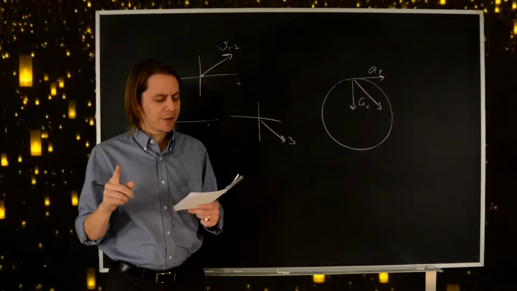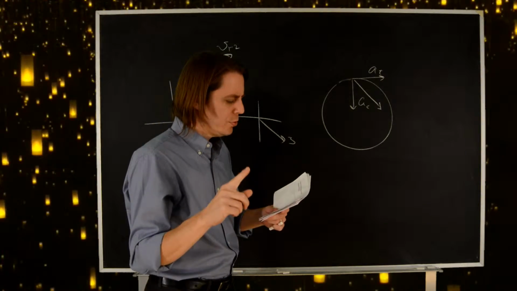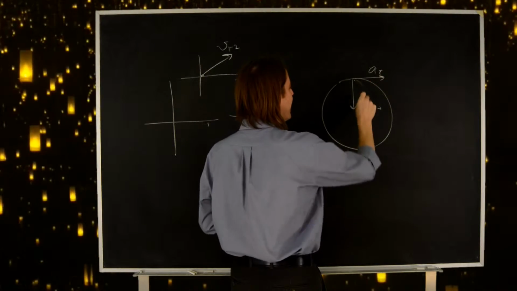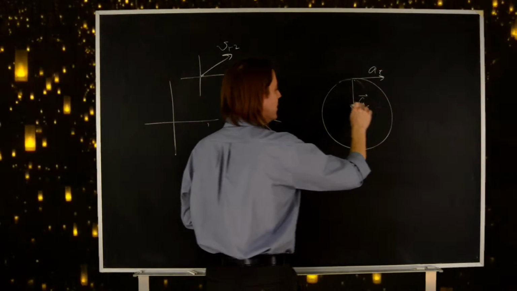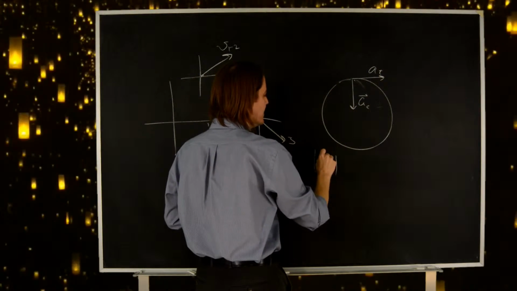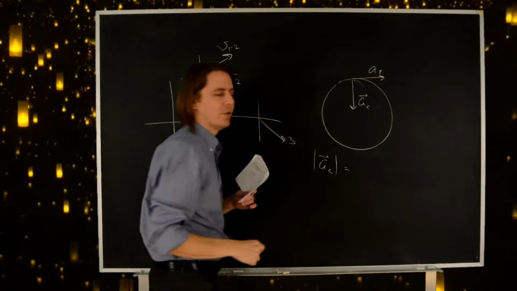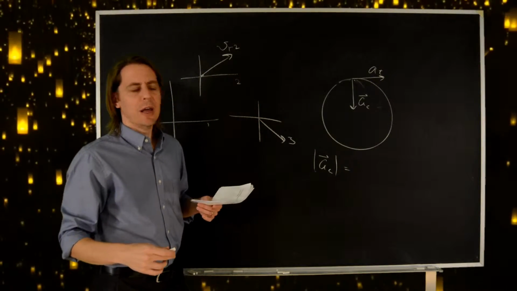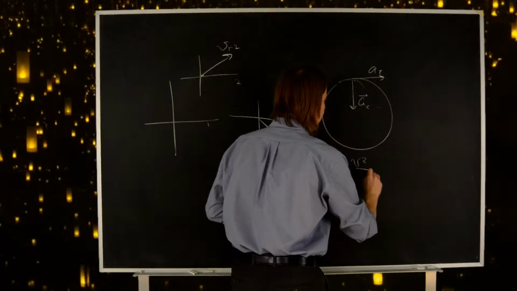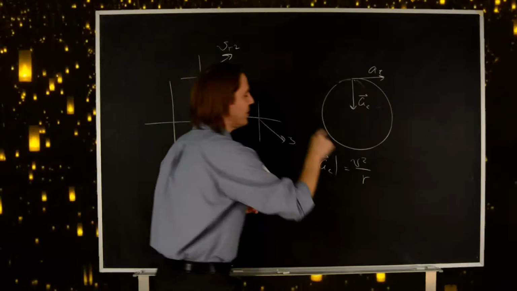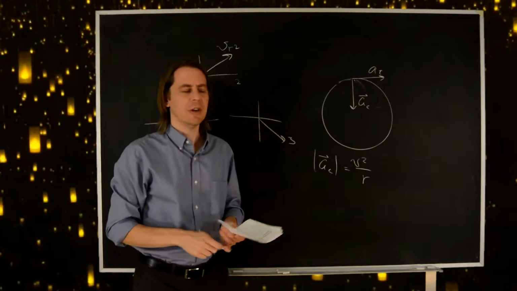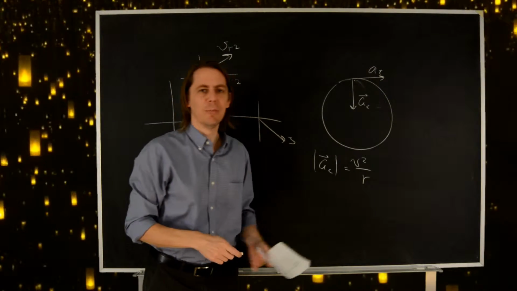What's the difference between the magnitude of a and a_c in uniform circular motion? So I'm not sure exactly what this question means. The vector centripetal acceleration in uniform motion always points in. So the magnitude of a_c is just the magnitude without giving the direction. And we write it that way a lot of times because we have a formula for it, v squared over r, where v is the speed. And a lot of times we don't want to keep up with the direction because the direction is spinning around and changing, and that would require more complicated things than we want if we're just talking about the magnitude.